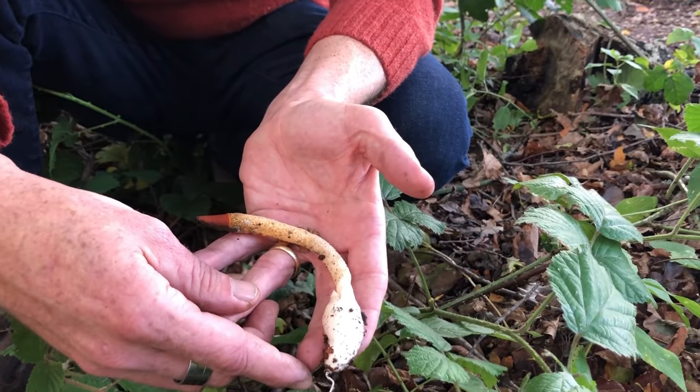There you go — it grows from an egg. This is called the dog stinkhorn. It's much less common than the horse mushroom, so it's a nice find. But it's not one that's going in the forager's bag today — some books class it as inedible, and when that happens I err on the side of caution. This mushroom is in the stinkhorn family. Some of you might have seen the normal common stinkhorn, Phallus impudicus — it gets to about a foot high and looks phallic with a black tip, until the flies come and take all the black stuff off. If you're lucky enough to see dog stinkhorns, just leave them where they are.